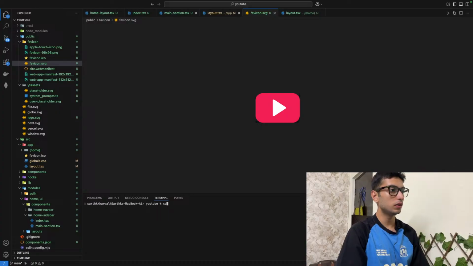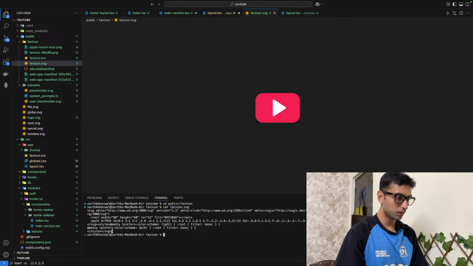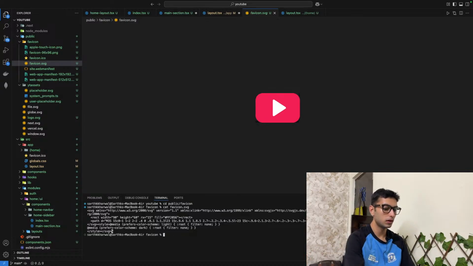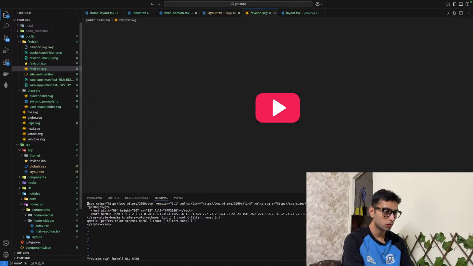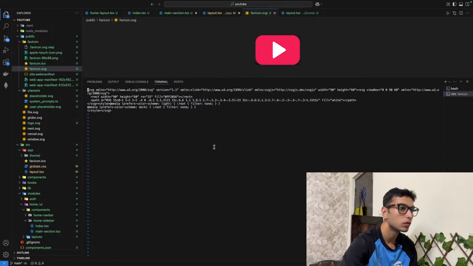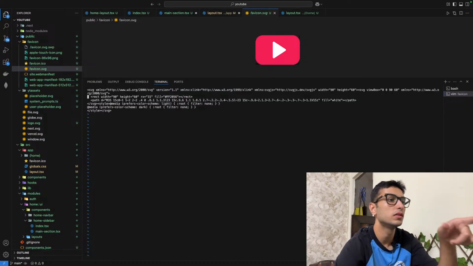Maybe if I cd into it, favicon, right, I can. I'll just do vim. Right, so that's the SVG.